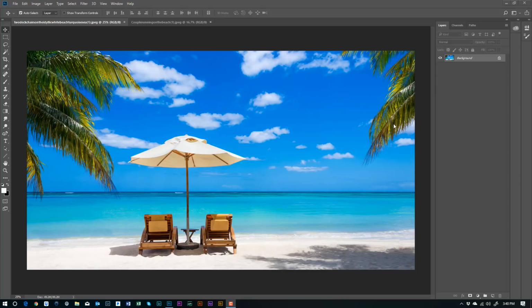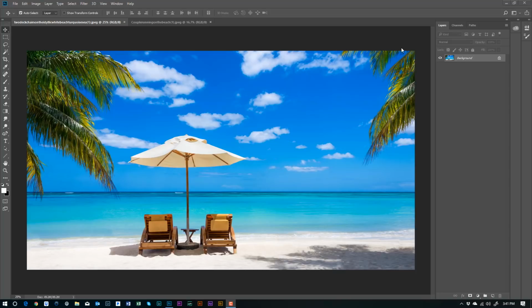I love getting photographs off Adobe Stock, and a lot of the time I can find exactly the photograph I want and I'm ready to go. But then there's other times where I want to tweak it a little bit. For example, this is a good instance because I want to change the shape of this. And sometimes you may want to go from landscape to portrait, or from portrait to landscape. All of this will work with this technique.